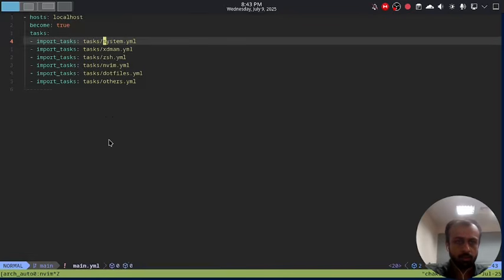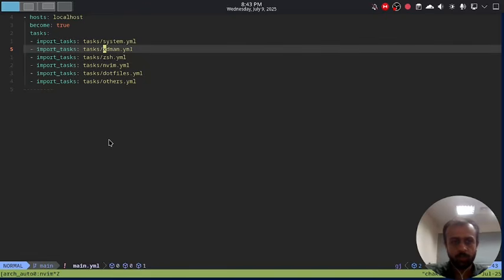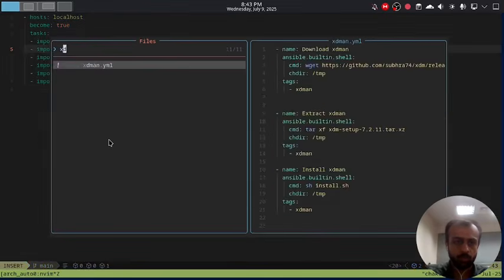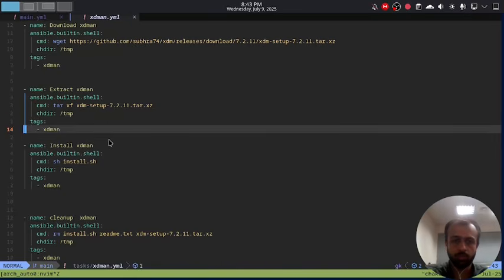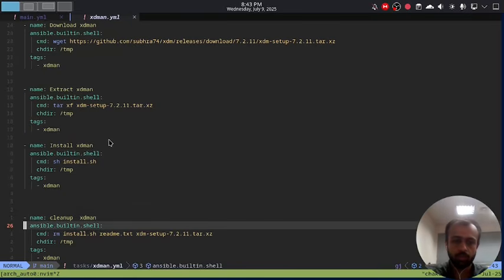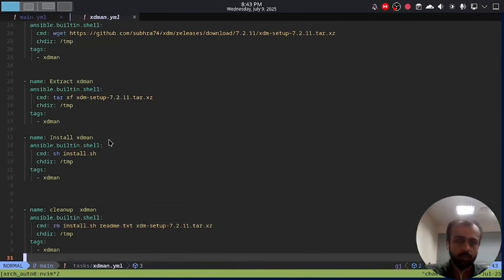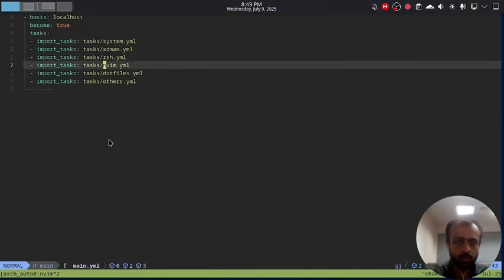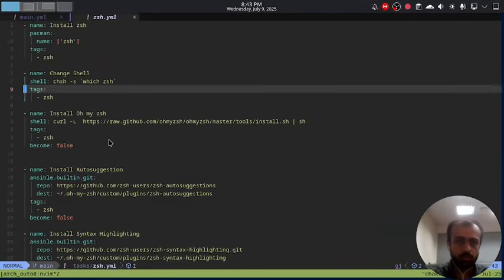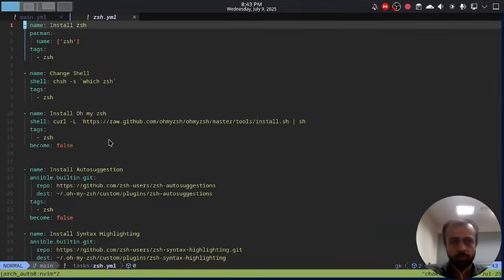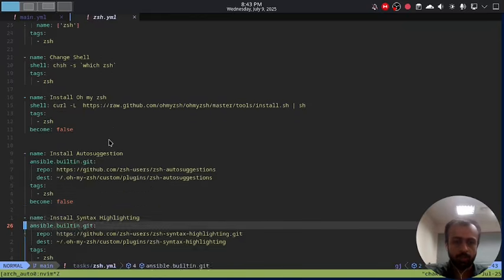So, this one, you don't need that. I will just show you what this file is actually downloading, the downloader. I use this downloader to download different things. The zsh.yml file is used to configure the Zsh terminal, Zsh, and all the plugins related to this.